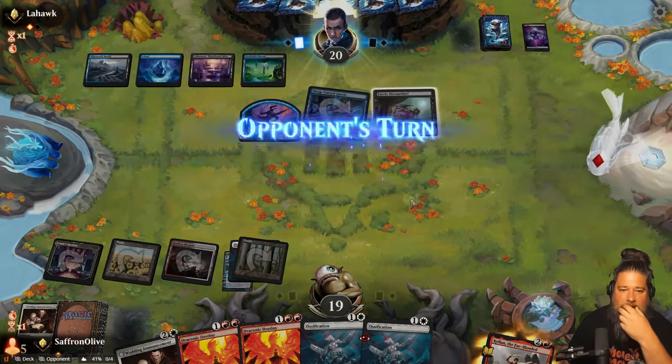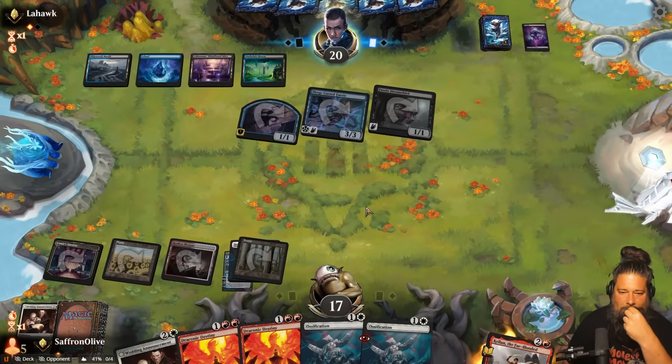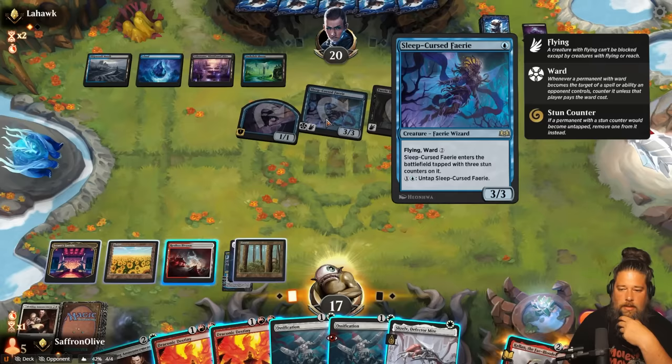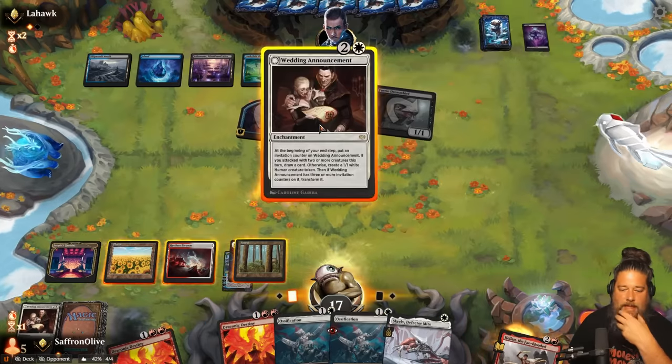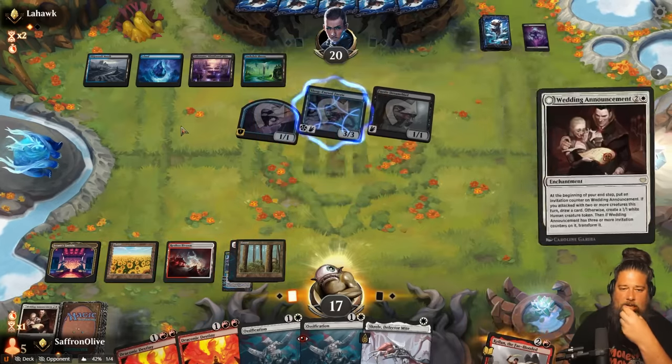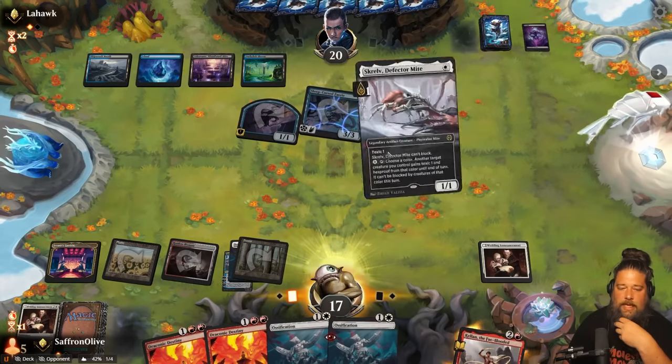Opponent removes a counter. Goes attacking. Oh, so what's good? How many counters? This untaps next turn. That was faster than I thought. Well, that's a Wedding Announcement. And Skrelv.